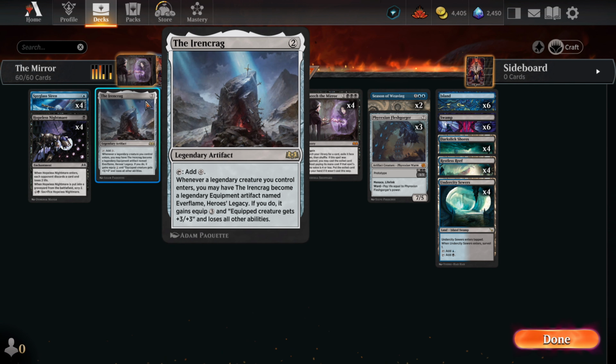The Irencrag is a singleton mana artifact that gets us 1 colorless mana. This is excellent at getting us a bit of extra mana early or even later to help power out multiple cards or our big 6 mana Season.